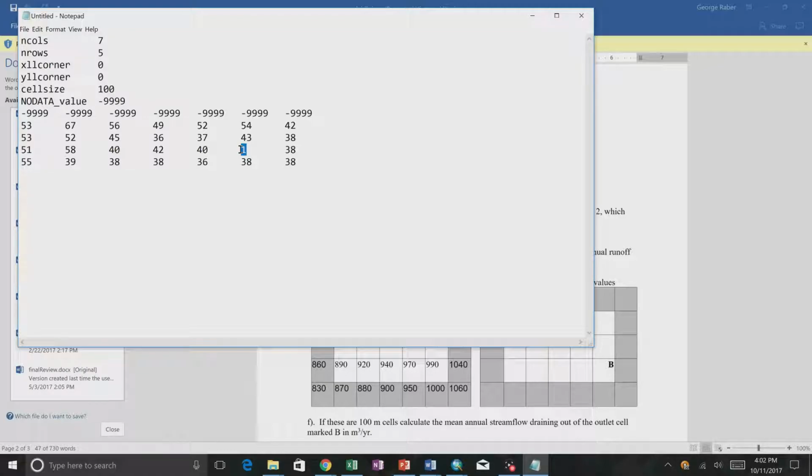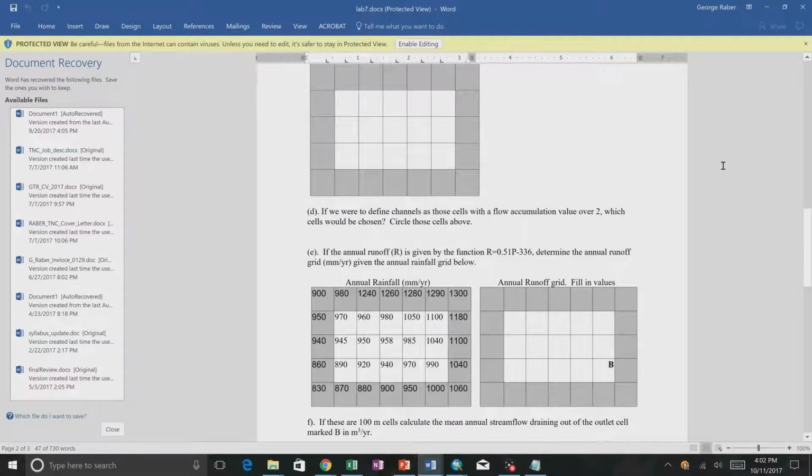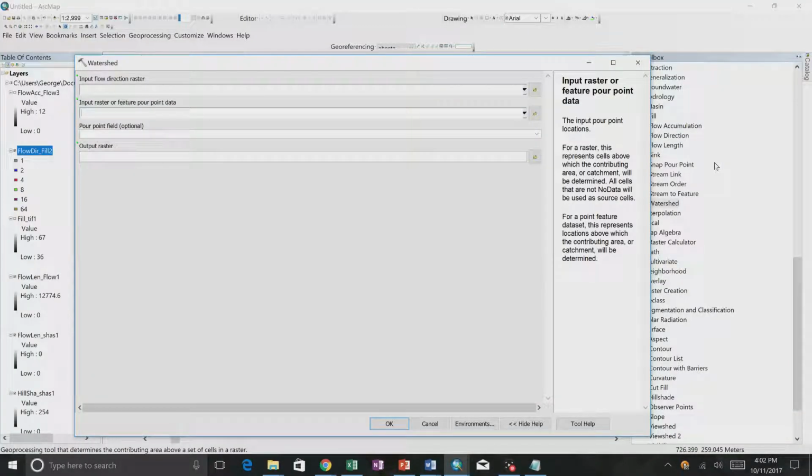The second thing I talked about was that the pour point can be a feature. However, you have to get that point exactly into the right cell. Now, for our silly example, only 5 rows and 5 columns, there's only a few cells.